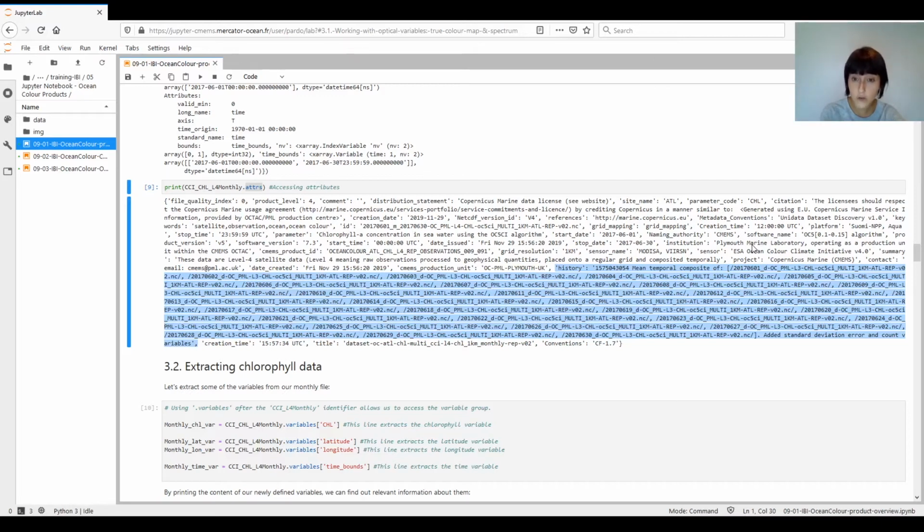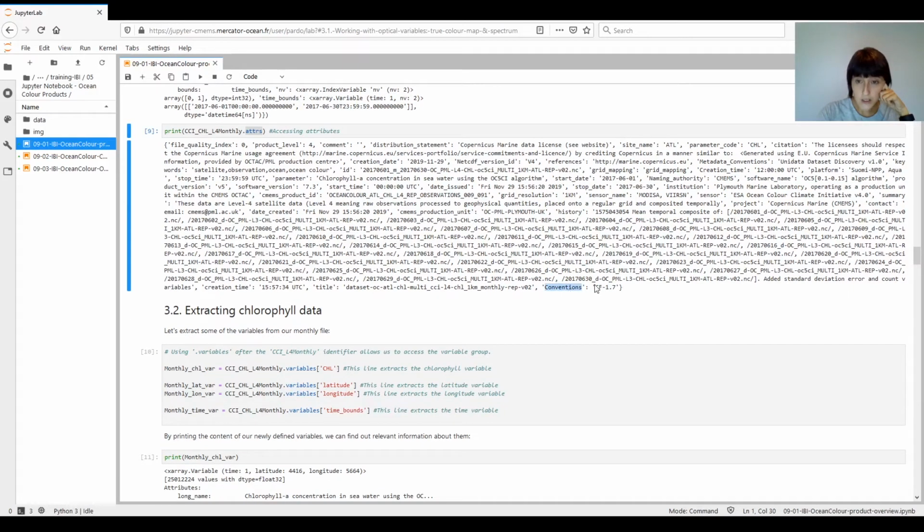So this is June 2017. This will actually identify all the different daily files, and then it will tell you what we've done with the file. So we did a mean temporal composite of all these files, and then we added the standard deviation and error count variables. And finally, just to mention it, there's the CF conventions.